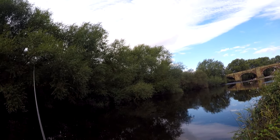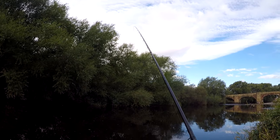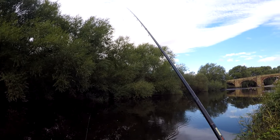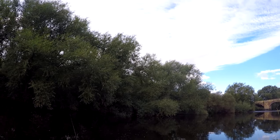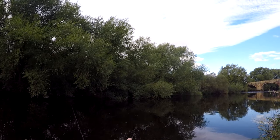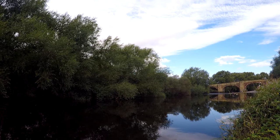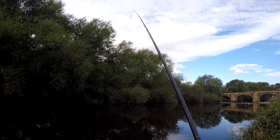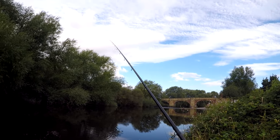You see, there's definitely one or two about, and this type of fishing is all about feeding and, you know, getting a gut feeling for the swim. And my feeling at the moment is they are coming to that hemp. Like I've said before on the channel, hemp for me is a bait that is me saying to the fish, that's where I want to catch you. In an ideal world, just that little bit down the swim. Let's see, definitely one or two fish about. Not the biggest fish in the world, but you know, in these surroundings, it's all about just getting bites.